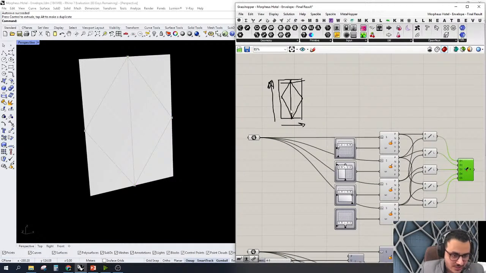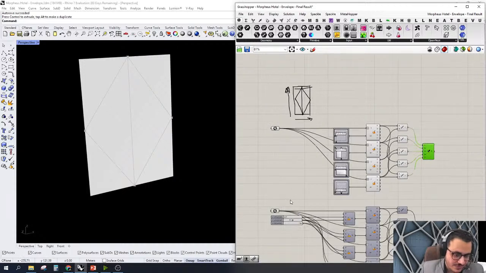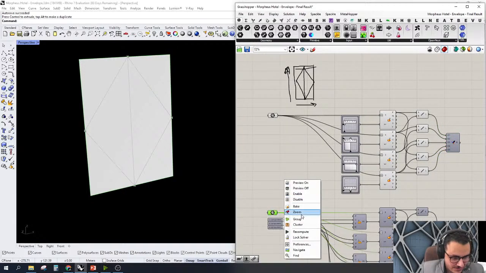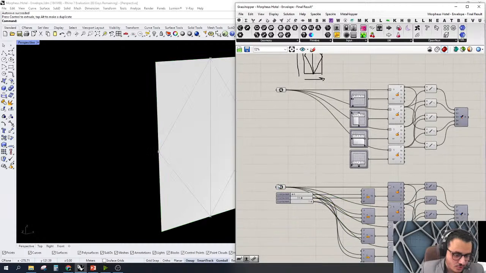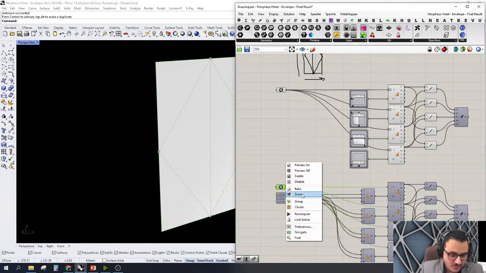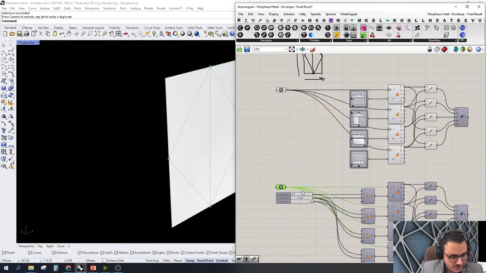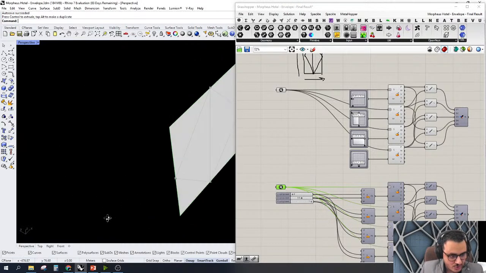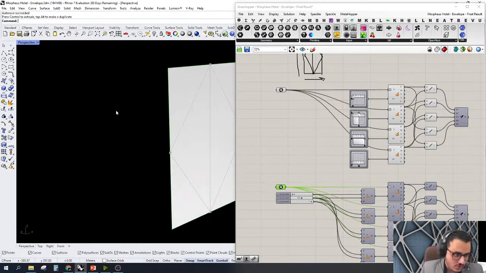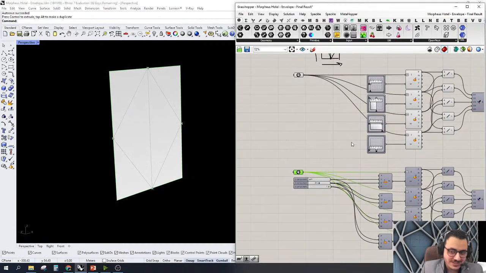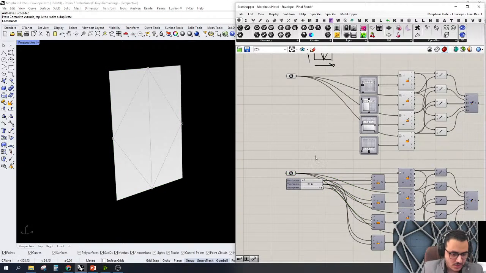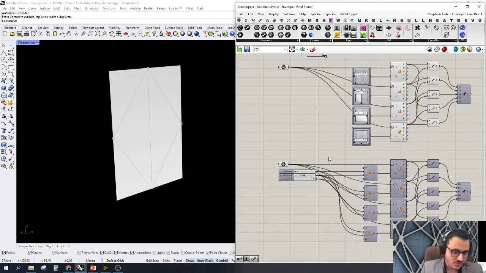But of course, in a case like this, it's easy. But when you deal with something like this, let's zoom. Actually, if you want to zoom to a specific component, or to a specific item, you can just click on it, right click on the canvas and click zoom, and you will go right to it like this, and it's easier to maneuver around it, and to see what's going on with this item or with this tree or something like that. This is a great trick for this.